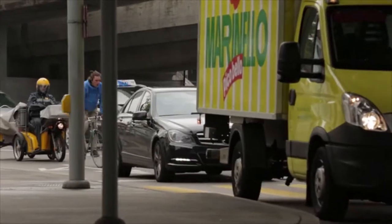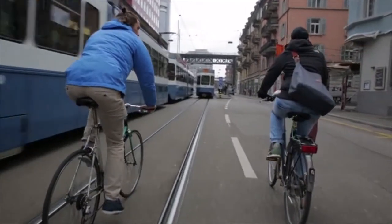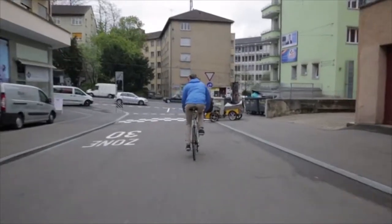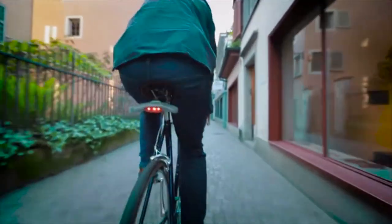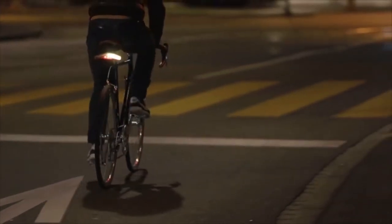At Velohub, we love cycling. We cycle everywhere around. However, cycling is not always that safe in the city. When we share the road space with cars, we are not really visible when turning and braking. That's why we came up with blinkers. The blinkers are a set of lights that make cyclists be seen, understood, and expected by other vehicles on the road from every angle and in every situation.